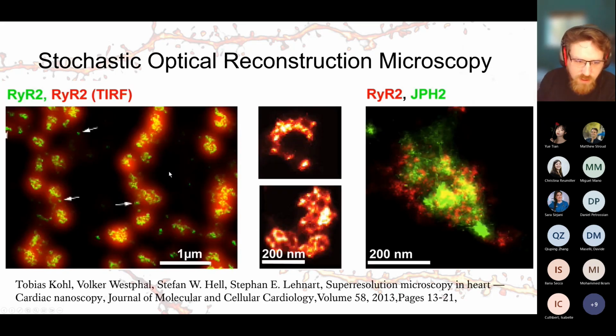A study that I was able to find as an example in cardiology was looking at the presence of ryanodine receptor clusters. So within the cells, the ryanodine protein receptor clusters form localizations with another protein, which under standard microscopy you can't really distinguish apart. But with STORM imaging, bear in mind the scale bar here is your typical resolution of a microscope, you can see actually where they form clusters within localization, but not exactly always overlapping with the other protein. So if you're wanting to look at protein localization, STORM can be another tool to use for this.